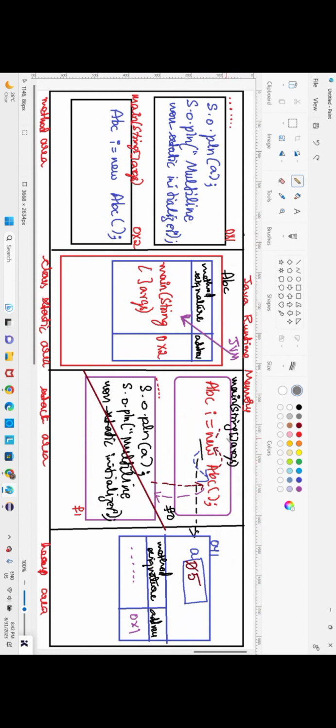Now here what happens, listen carefully: the new keyword creates a block of memory for the object. Then it will call the ABC constructor. After the constructor is called, the constructor will load all the members.